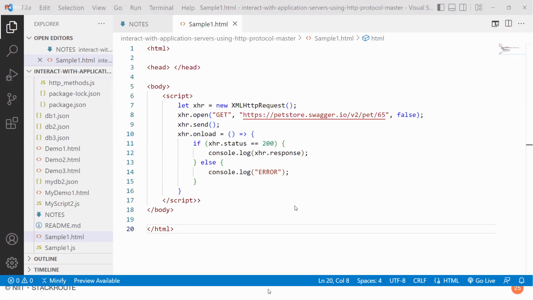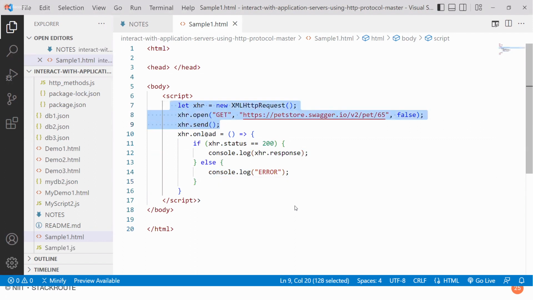Is that clear? In the previous demo, this would get processed and I would get the status as 200, so I did it directly. But if you want to go step by step, after sending the request, once the server has processed it and successfully sent the response, in order to confirm that and then proceed, you can have xhr.onload.